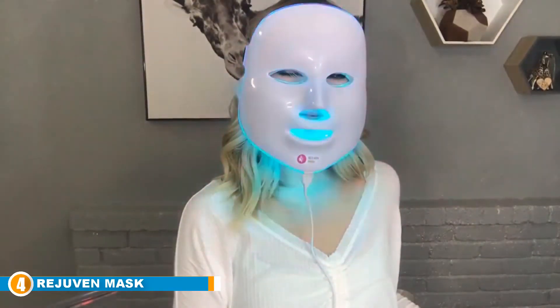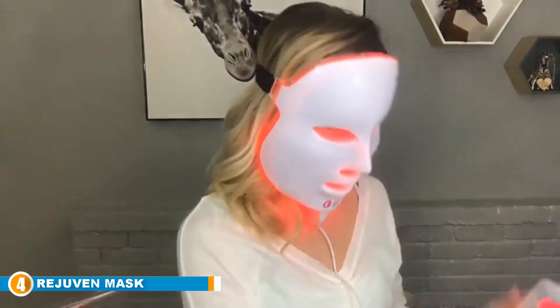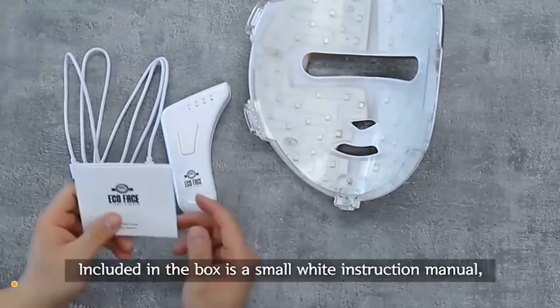At number four is the Rejuven Mask Brightening Anti-Aging LED Therapy Mask. This is a leading facial rejuvenation mask that gives impressive health benefits and is a revolutionary anti-aging therapy mask that rejuvenates the skin. It boosts collagen, reduces wrinkles and lines, and is easy to use — only 10 minutes a day — delivering cumulative restorative effects. It improves skin complexion, boosts blood circulation, and minimizes skin aging problems, with each wavelength handling various skin issues.